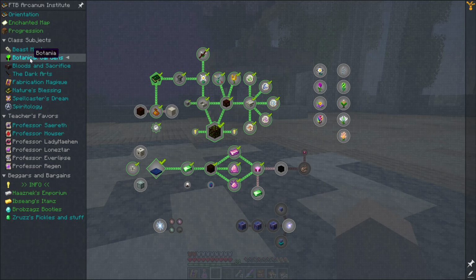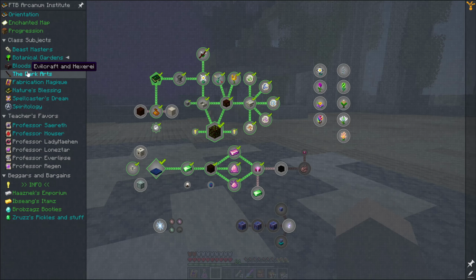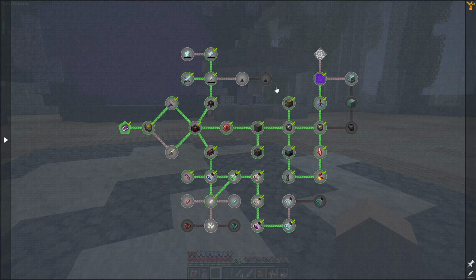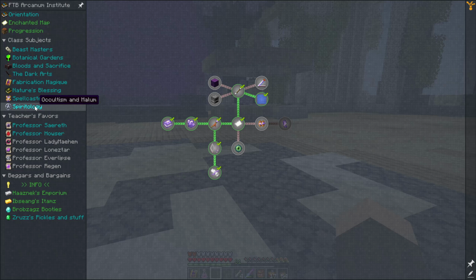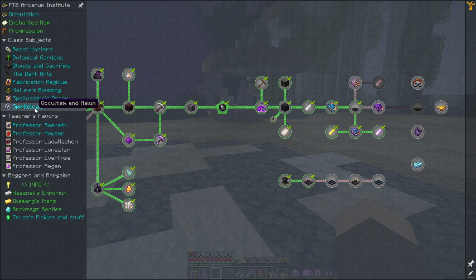But let's see, what else do we got? Yeah, we'll try and do the Gaia in the Gaia dungeon. We'll see how hard that is. Probably need more protection on my armor, if you want to be honest about it, because I don't remember the Gaia spirit being much of a slouch either. But otherwise, we're pretty much done. There's not a whole lot of the other stuff.